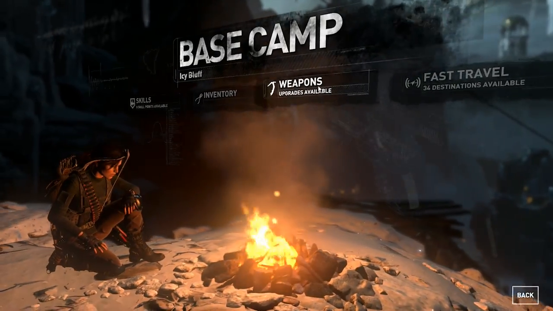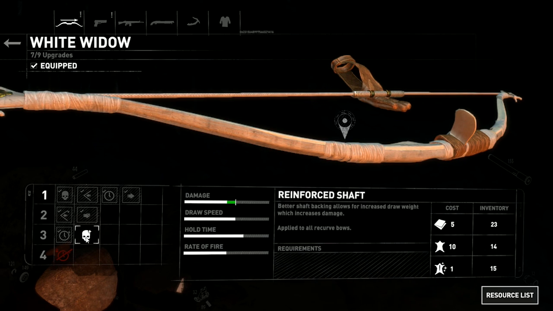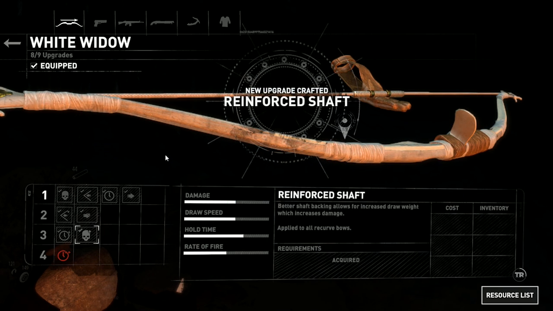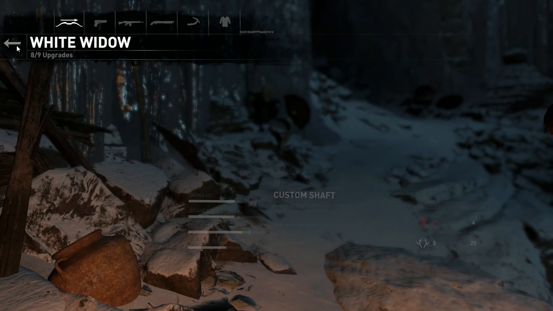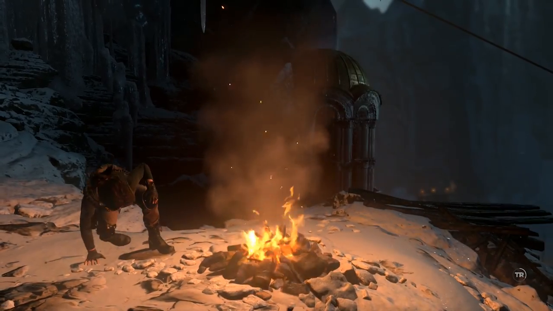And I think we can do weapon stuff. Okay. Boom. Damage. And yeah, we need the reinforcement shafts still. Special height 10 and 5 cloth. Yeah, we can do this or not. Moon shadow, we needed 3 nuts, 13 nuts. We got only 8. Okay, let's make the damage first here. Good, good. Okay, reinforcement shaft done. Now we need 16 more hides. Jeez Louise, a lot of hides. Okay, it's done. We cannot do any of the handguns now.